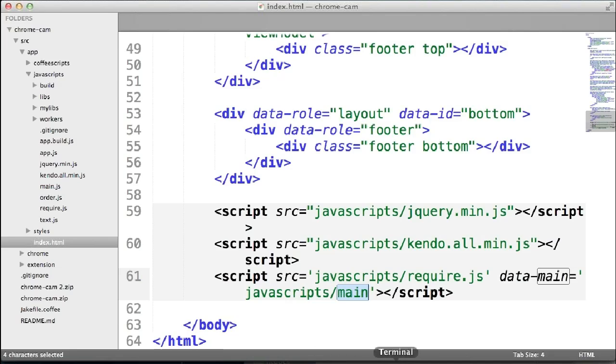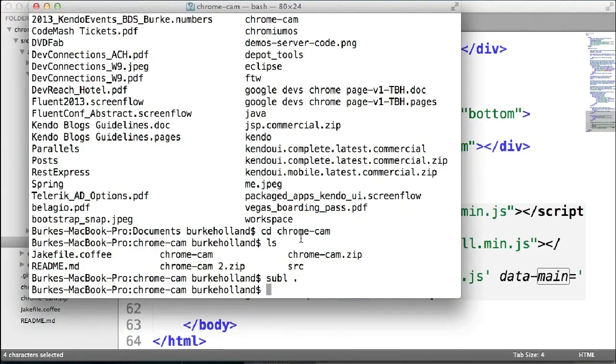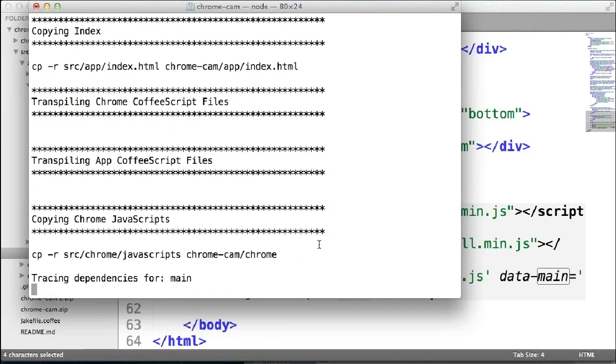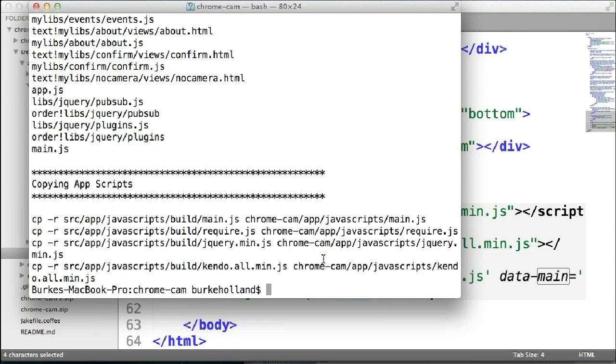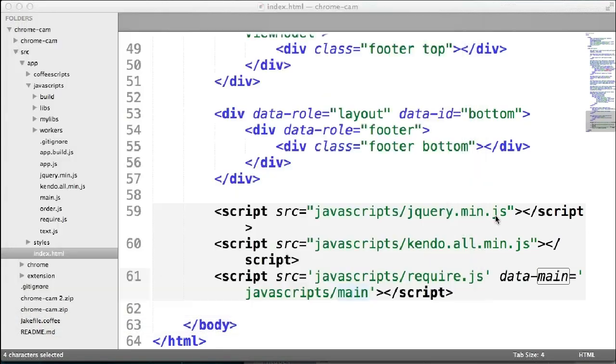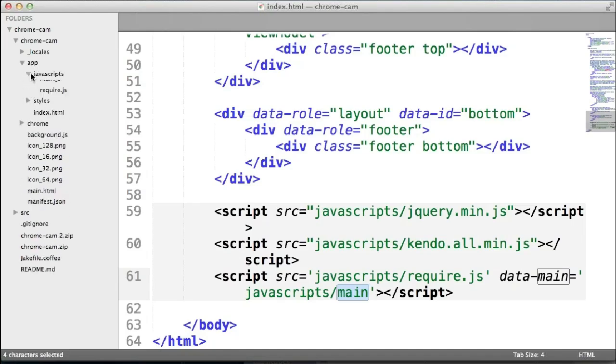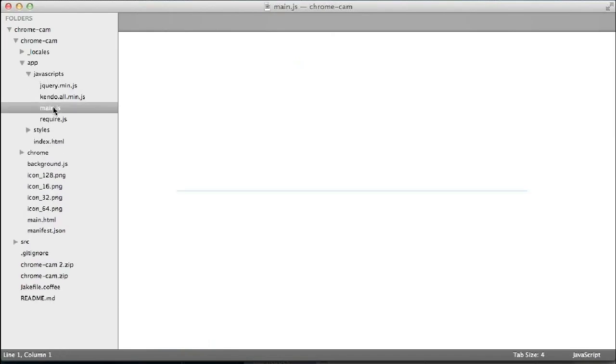And then when this application is actually built, what happens is I use a build tool called Jake, and again, this isn't really important. It's just specific to this app. But what it does is it calls a command line tool called r.js, which goes ahead and concatenates and minifies all of the code that it takes to run this application, and it sticks it right here in this folder in this main.js file.